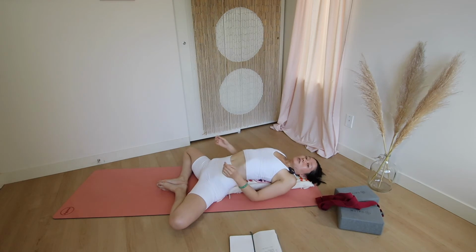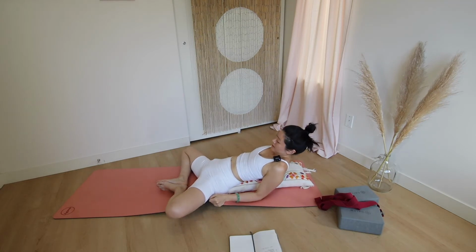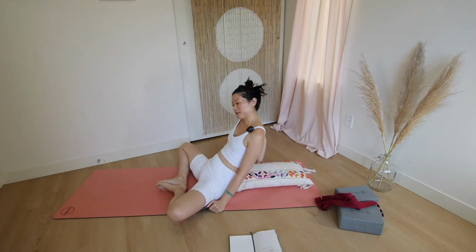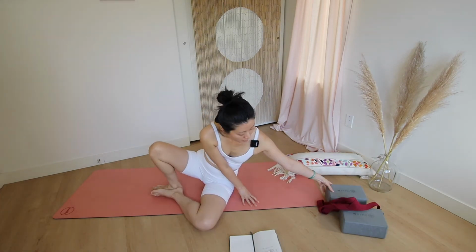Again, dig the elbows on the floor, or if you find that painful, you can always grab onto the outsides of your mat to pull yourself up. Slightly tucking in the chin to give yourself a little bit more support, and walk yourself up very slowly and gently. Take the block with you.